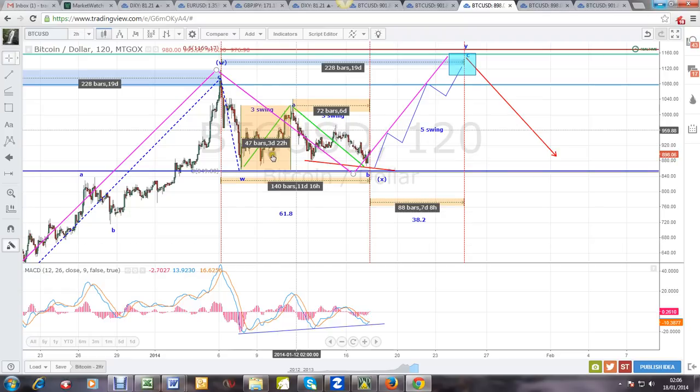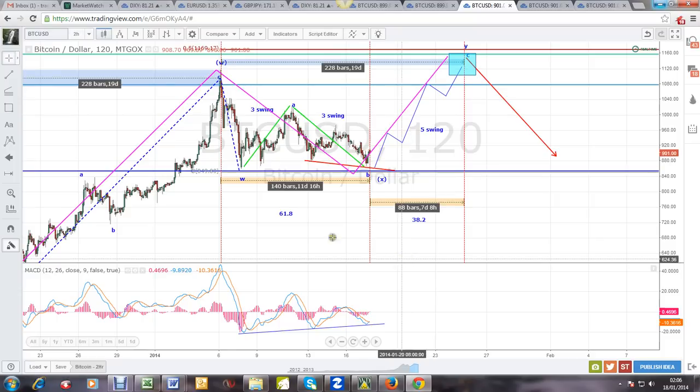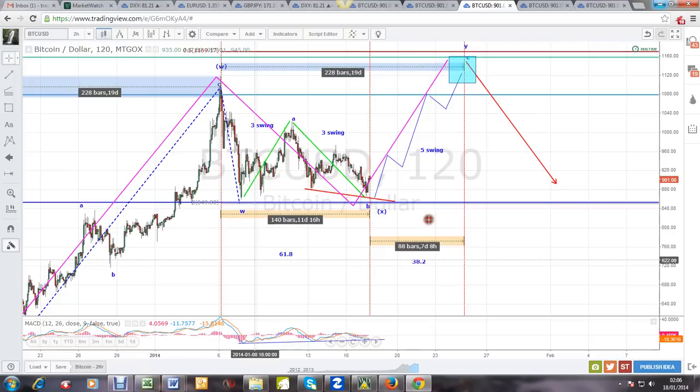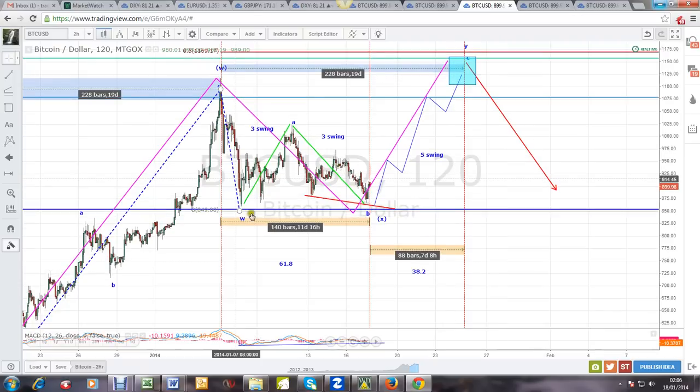So you can see several Fibonacci levels lining up, and if this happens to be the low, then this one is also confirming the time cycles are related to each other, and it nearly retraced 100%. So this is a 3 swing, this is a 3 swing, and I'm now expecting a 5 swing leg out. If you are looking for a big one to play out, where we expect a top to form here, this is the forecast of what's going to happen.